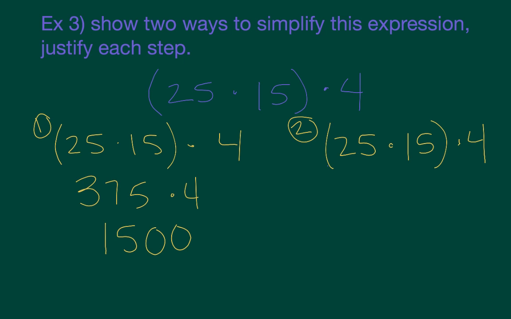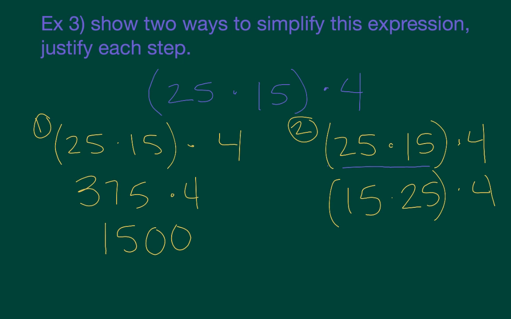So to do that, I've got to move the parentheses. I can't move it here, because if I move the parentheses alone, it's going to get me to 15 times 4. I have to move numbers first. What I'm going to do is move the 15 and the 25 first. I'm going to do the commutative property first by moving these 2 numbers around. 15 times 25 times 4.